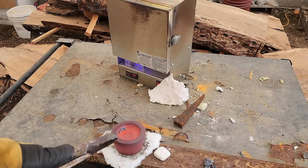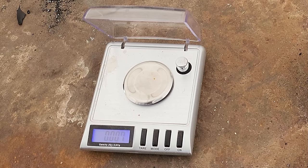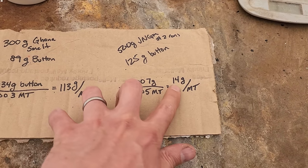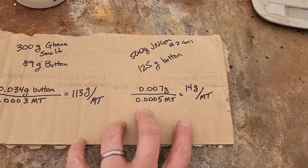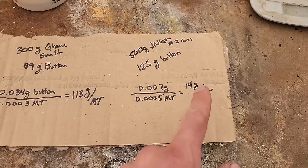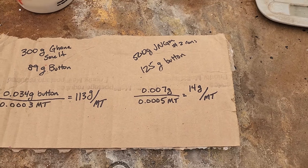But let's see if we can weigh this little bead. There it is. That's smaller than the one from Ghana. 0.007. Same calculation as last time, 14 grams per metric ton. And that's actually less gold than is in the run of mine ore. So the hammer mill and shaker table are doing a pretty darn good job getting all the gold out, because there's hardly anything left in the number two cons. It's all going into the number one.